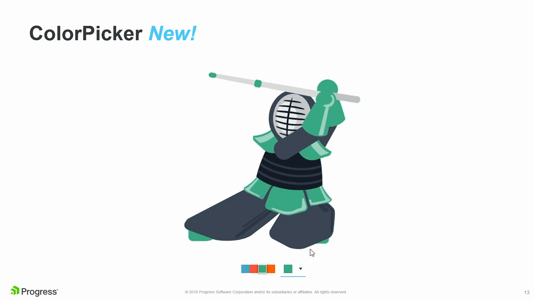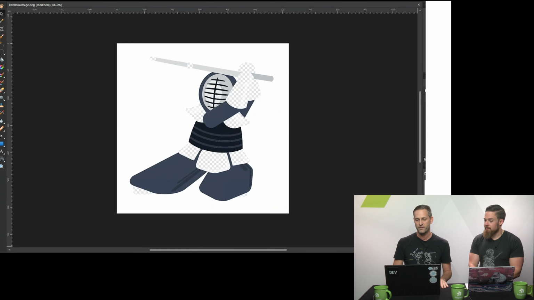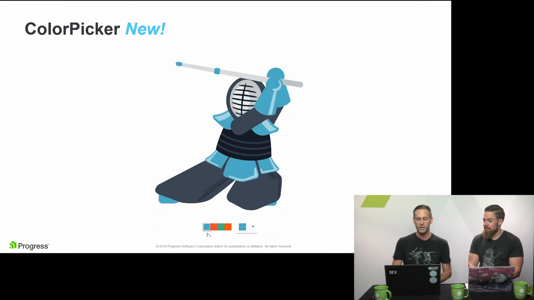One of the things I wanted to show you is how they're achieving this demo. They've got the Kendo UI guy, and they've made parts of his image transparent. What we do is we set a div behind that character, and we're setting the background of that div with whatever color we're picking. So if you can imagine you have this thing inside of Photoshop or whatever, and you just cut out all these pieces here. Then when we layer that over a div, you get this nice little animation where when you change the colors, it's changing out the colors of his outfit.